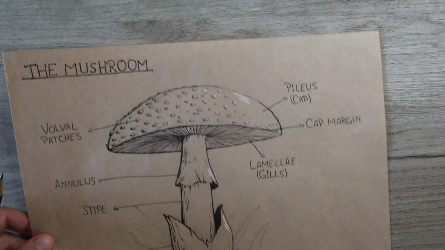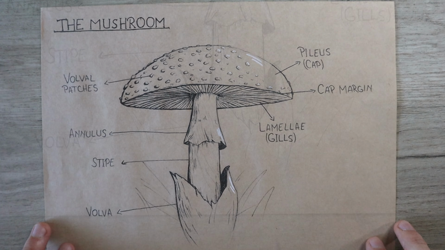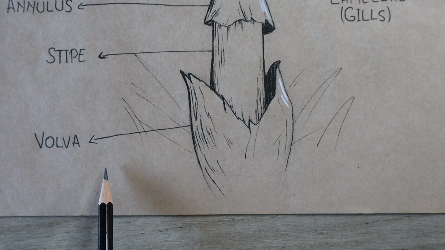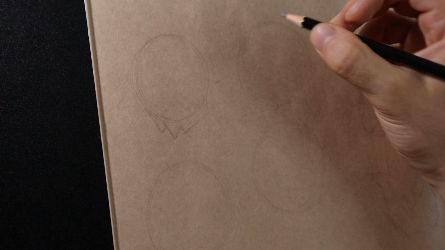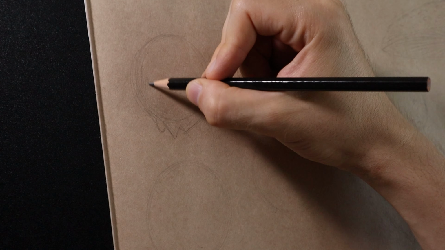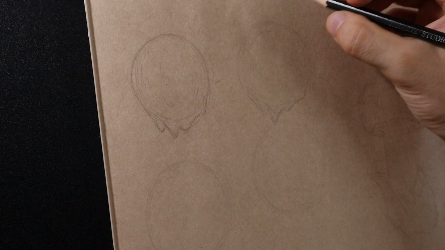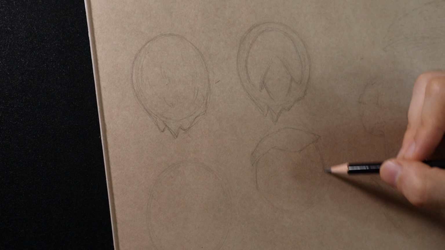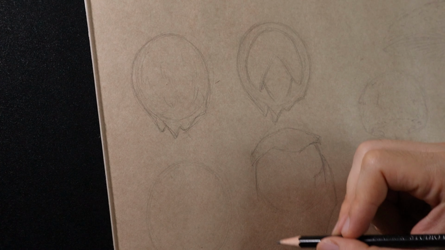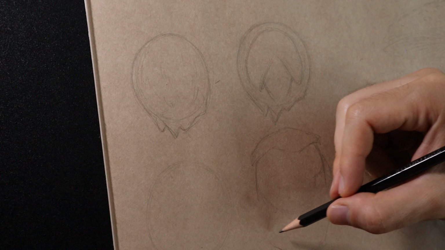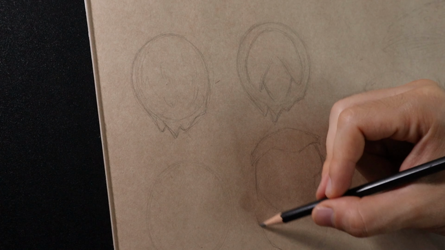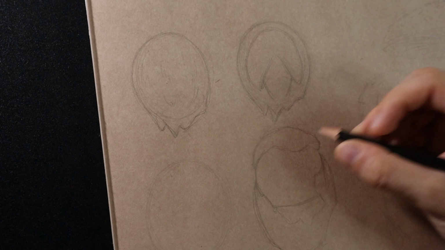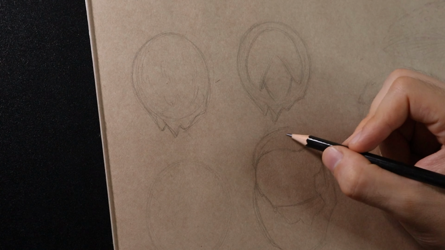If we take a closer look at our mature mushroom, we can see that at the bottom there is this shell-like element called volva, also referred to as a cup. This cup is a remnant of the universal veil. And before we get into what the universal veil is, it's important to note that not all mushrooms sprout from a universal veil, but the ones that do usually have some residual tissue at the bottom of the stem, which represents the volva. In some cases, this tissue is easy to see, but for some mushrooms, it's much more subtle in appearance.